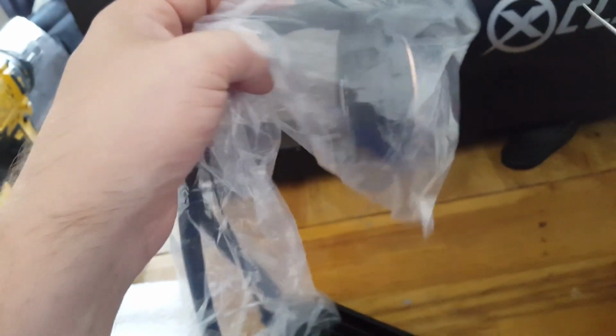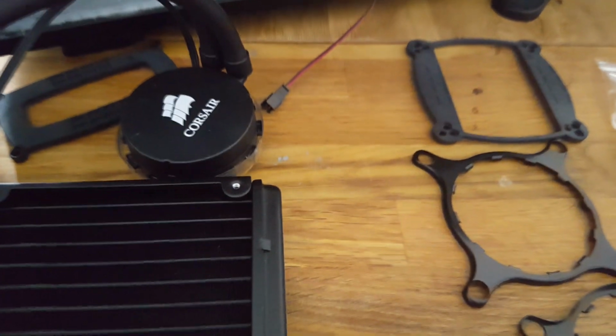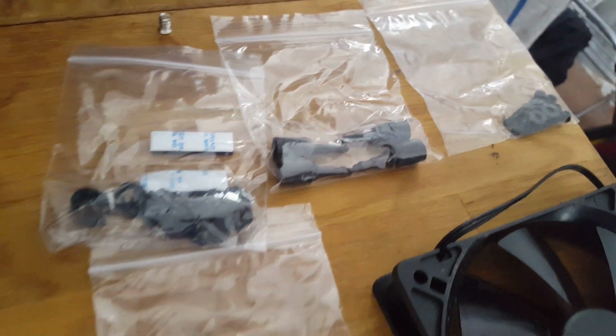That's our radiator and heatsink assembly, which is pre-lubed. And apparently that fits right onto my processor socket. And then we have a 120mm fan here with a bracket, which I will try to dig out. That's held in there. So let's get it out and look at the parts. So we've unpacked everything on the bench here. We've got a radiator with the two hoses going into the part that will do all of the extraction of heat from the processor. And we've got a 120mm fan here, which according to the instructions they say it's best used as an air intake rather than taking air out of the system.